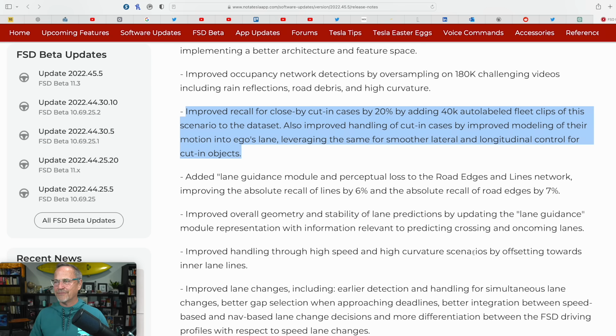So anyway, it looks like what they're talking about here is getting rid of some of those braking situations where the car shouldn't brake. And they say they've reduced that by 20%. So, if you experience 5 of those in a week, normally you would be down to 4 of those. So that is a significant improvement. And the way they did this, of course, was they added 40,000 auto-labeled fleet clips. So this is great. This means the AI is just labeling this itself, which means that humans don't really have to interact with that, which means it's much, much faster.